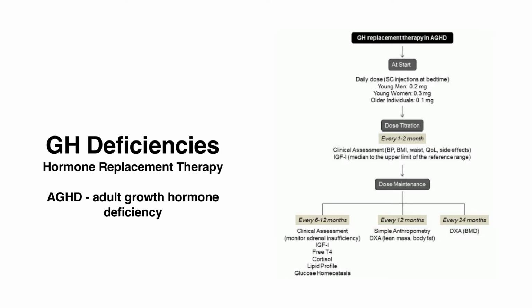All right, and then we'll finish up with deficiencies. So first off, we have growth hormone deficiencies, which, again, with kids, that's easier to see. They're not meeting their growth curves, right? They're not getting taller. Their bones look different. Their muscles are small. And this is an easy example of using hormone replacement therapy.